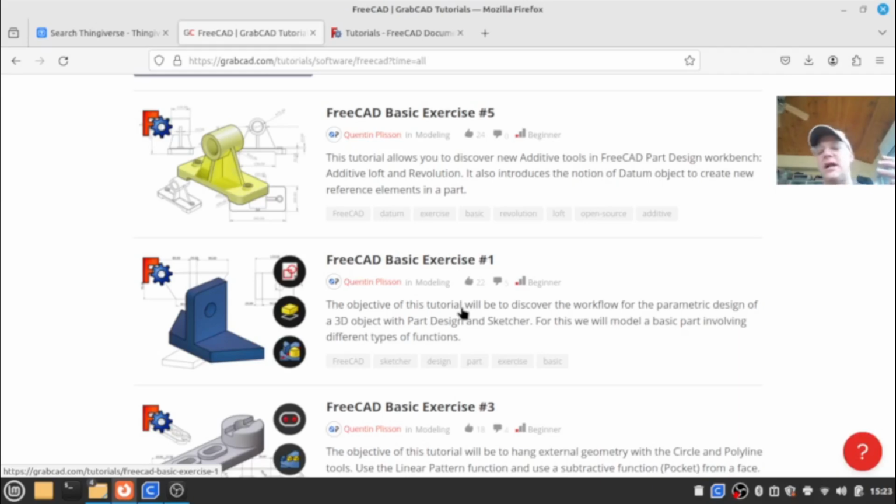Now, I want to ask you guys a question real quick. I'm using Linux exclusively now. I want to use a CAD program in Linux. I'm not sure FreeCAD is the right one for me yet. I want to use something that I can collaborate with people on in making designs. I use OpenSCAD, however you guys want to say that. That's probably not the best for collaboration. I'm looking maybe at Onshape or some kind of web-based CAD. Fusion 360 is just not going to work on Linux because I don't want to do emulation like with Wine or anything like that. So what are your guys' thoughts on that?